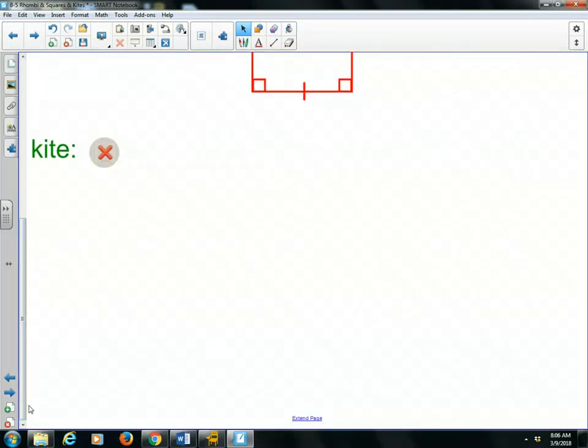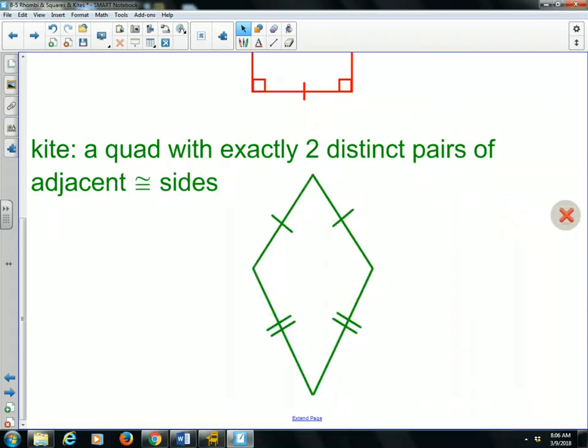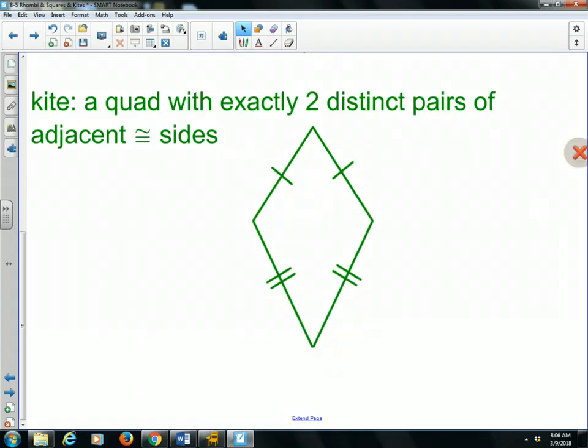The kite is not a parallelogram. We've been talking about parallelograms for the past 3 or 4 days. Now with the kite, we're getting to a quadrilateral that is not a parallelogram. It has 2 distinct pairs of adjacent congruent sides. So a parallelogram is like opposite sides are congruent. A kite, that's not the case. The adjacent sides, so the sides right next to each other, are congruent. As you can see with this figure up here, this side is congruent to this side. They're adjacent. They're not opposite sides. They're adjacent sides next to each other. And this side is congruent to this side.